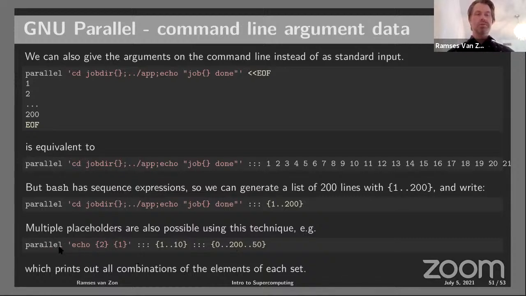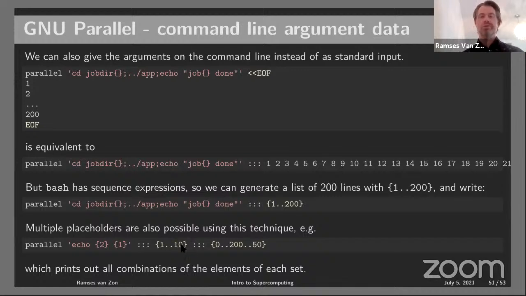So what this particular command does here, it's generating subjobs that are doing echo something and something else. The first something is a second parameter. So it takes one of the techniques here, and the first one takes some of them here. Now these curly braces are purely bash. They're not parallel, they're bash, which means that it might not work in other scripting languages, but they are very handy, so I use them all the time.